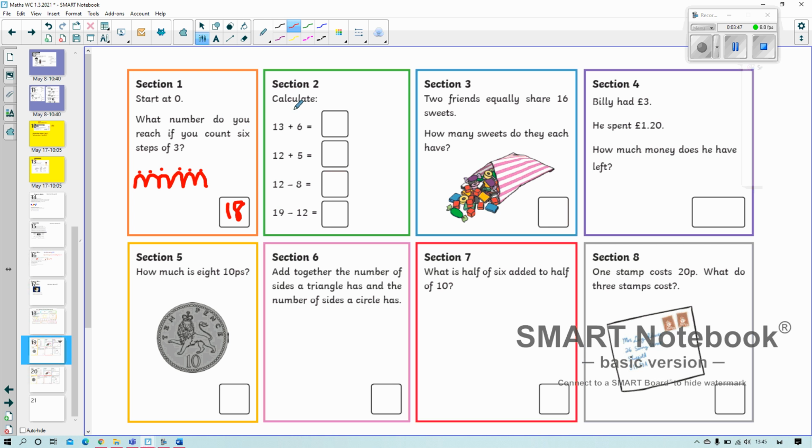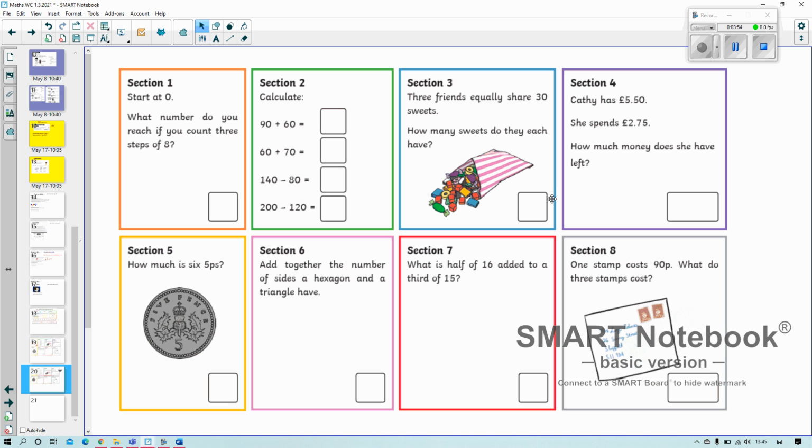Then you've got some different problems here and so on and so forth. You've got this one, which is slightly easier, and then this one to have a go at, which is a little bit more tricky, but similar questions. I'll also put the answers up for you as well, so that you can see those.